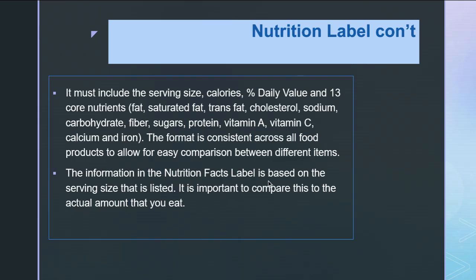The information in the label is based on the serving size that is listed. Okay, and that's important because, so for example, if you're looking at the label and it's for half of a cup of juice, and you see that it's got high sugar and whatnot, you normally don't just drink half of a cup of juice. You probably would drink a cup or 2 cups of juice when you have some. So it's one of those things, you can look at the serving size, but you have to understand portion size and translate that into the amounts of these macros or the vitamins and minerals that you actually would be obtaining if you were eating them.